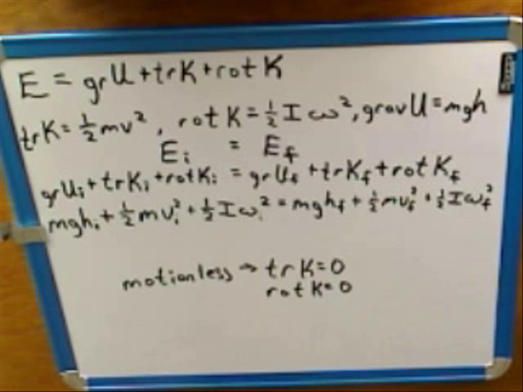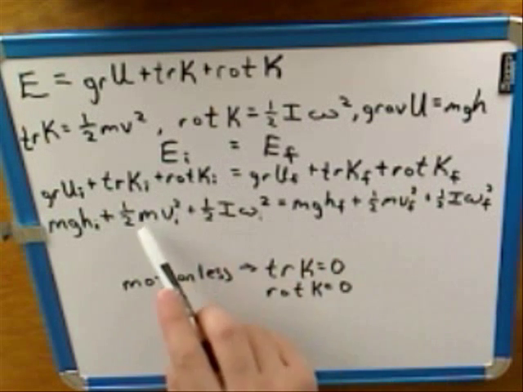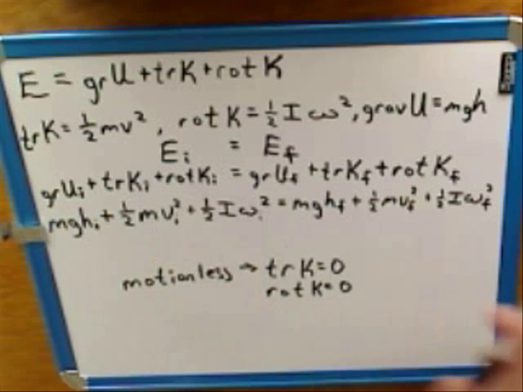Now remember that they won't always say explicitly that it's motionless. You have to look for places where it's implied that the object is motionless. But whenever it's motionless, that term would be 0, and then you can just cross it out at this stage. You don't even have to plug in 1/2 mv squared. If you know that something's motionless, you can just plug in 0 for that term, or just leave it out altogether. Now here's something that's more subtle.